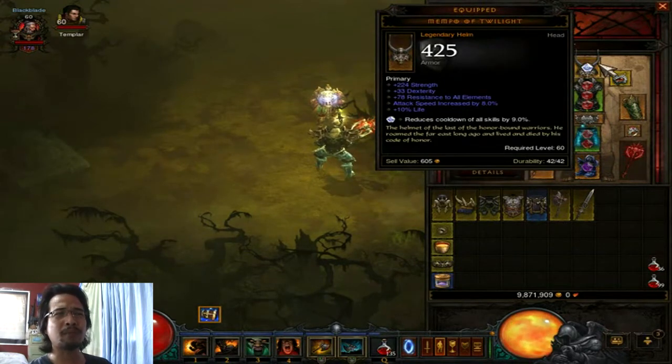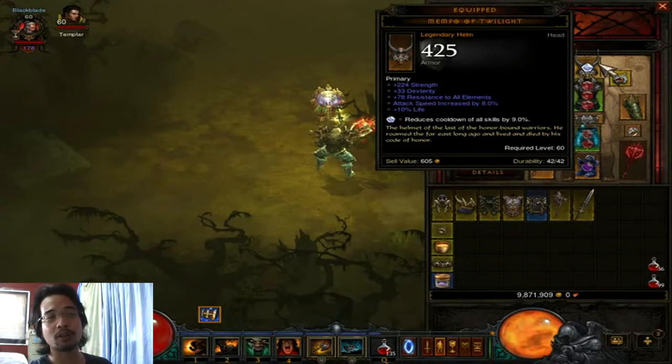Now for my helmet, I'm still using the Mempo, simply because I haven't really found any good helm yet. As you can see, our attack speed is increased by 8%, and of course you can't beat 10% additional to our life. And I put there a diamond gem, simply because it reduces the cooldowns of all our skills by 9%.